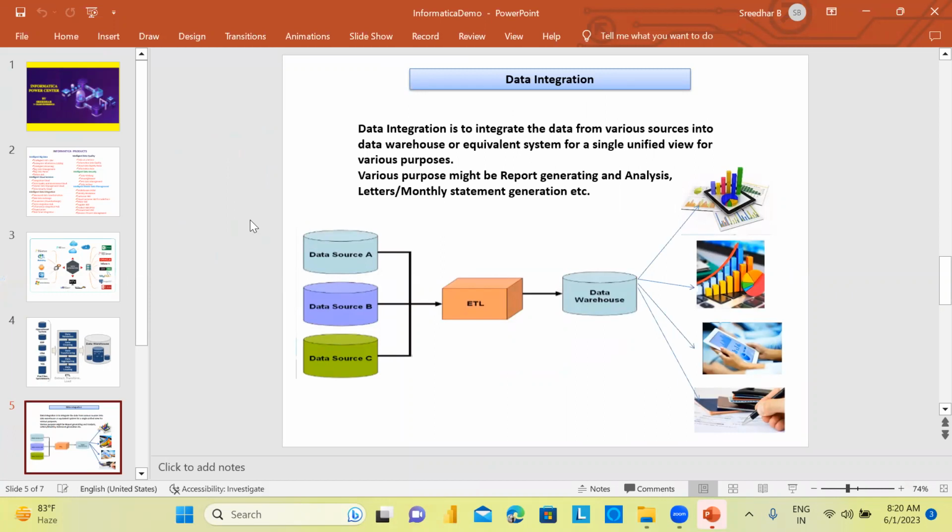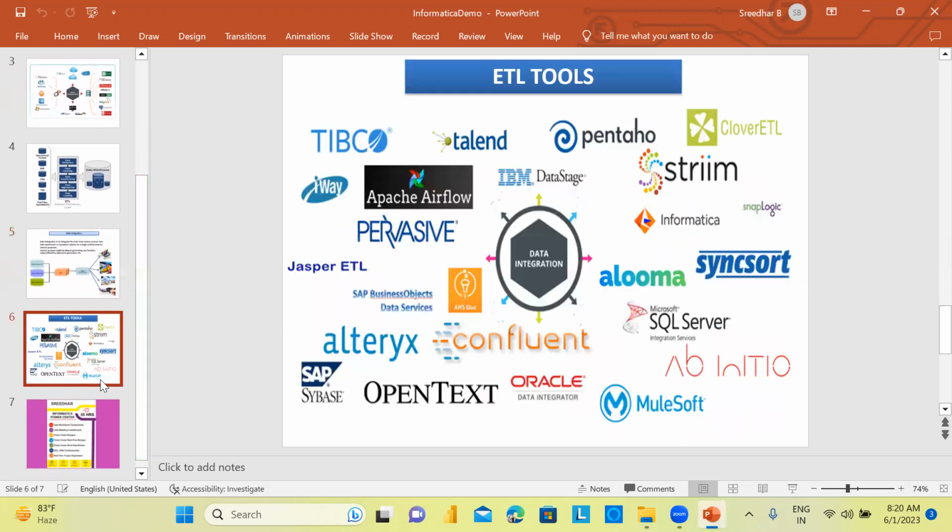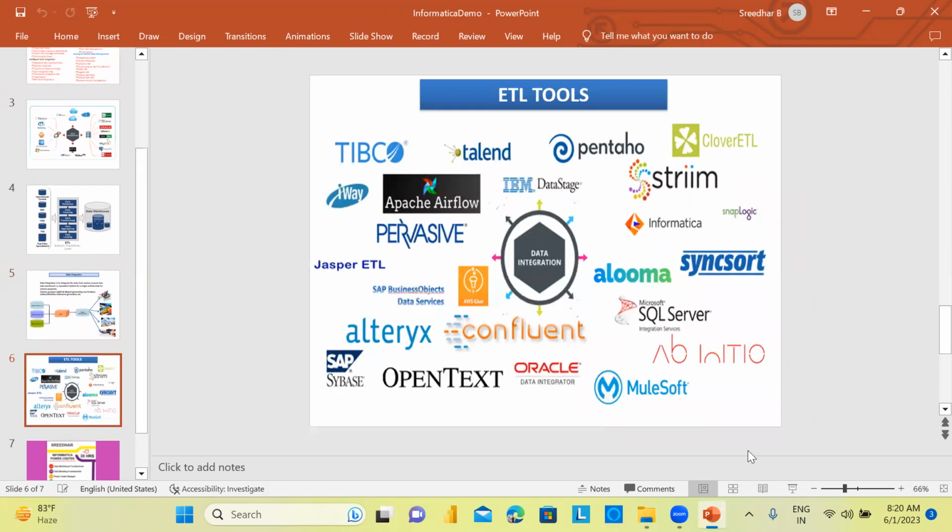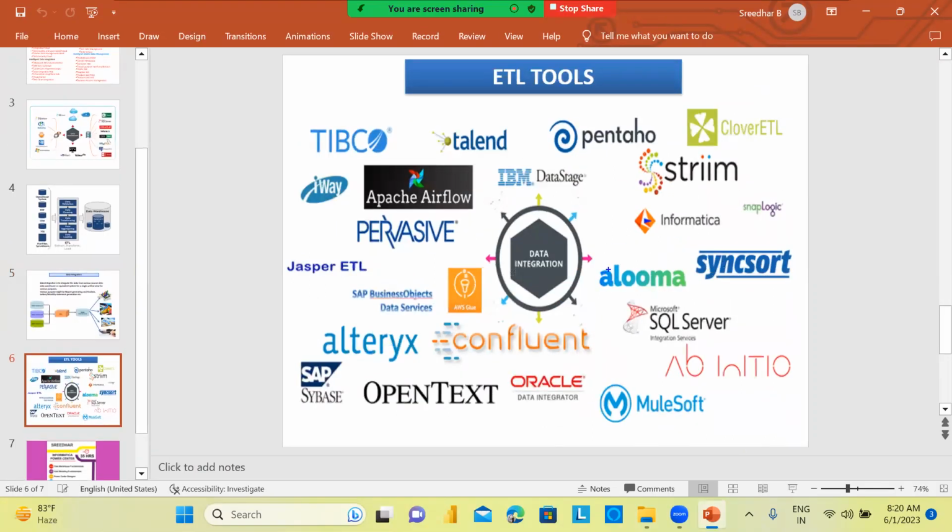Okay, ETL is a process, but it is not a technology. It is just a process to convert our business data into analytical format. For this process, we can use a number of tools. Right now in the market, these are all the familiar ETL tools available. See here: Informatica, Microsoft SQL Server Integration Services, Ab Initio, MuleSoft, Oracle Integration, Pentaho, Talend, IBM DataStage. Like this, multiple tools are available.